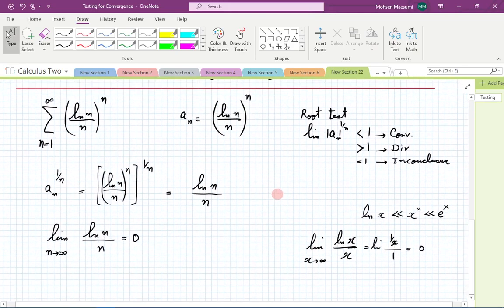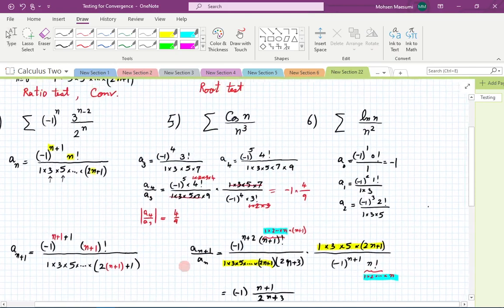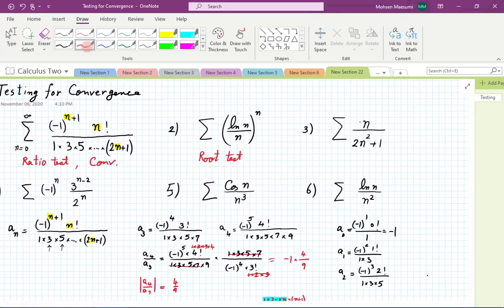And what is it that we wanted? All we wanted is for the limit to be less than 1. This is the best we could hope for, a positive number less than 1 there, well, the smallest one is 0. So since this is 0 and 0 is less than 1, our final verdict is that our series is going to converge, because that was the statement of the root test. So this case was quick. We applied the root test, and the conclusion was that it is a convergent series.